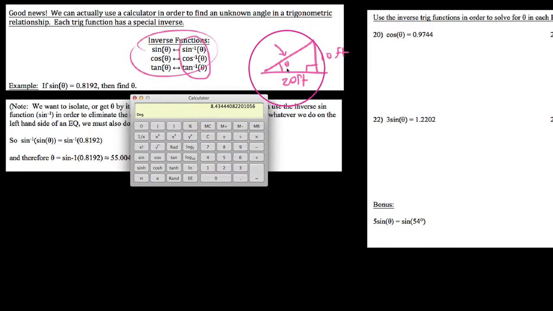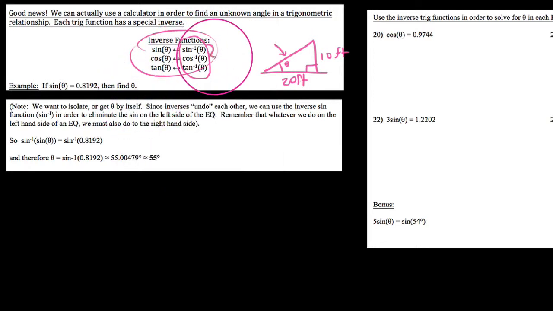So, for example, if I were to grab a calculator, because this is what it's about, to use a calculator to go backwards and find angles, you'll notice here that I don't have that on my calculator, but if I were to shift, I have sine -1, cosine -1, and tangent -1. We're going to refer to these as sine inverse, cosine inverse, and tangent inverse. So these are the inverse trig functions.